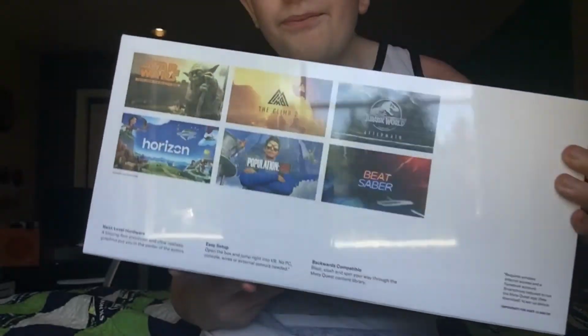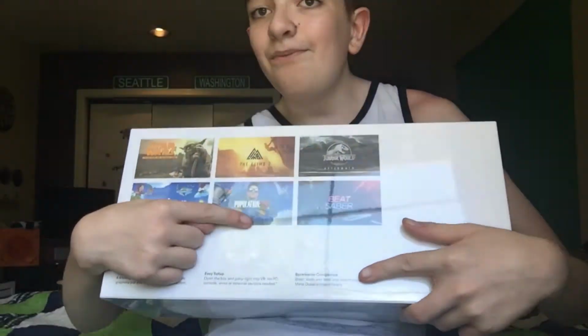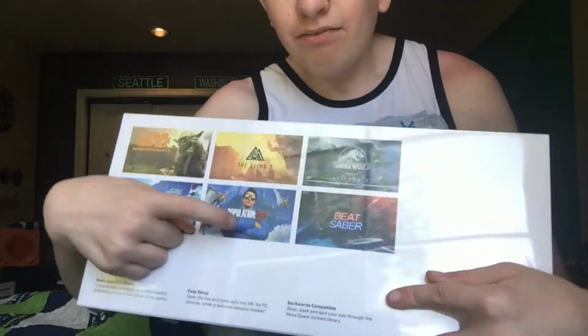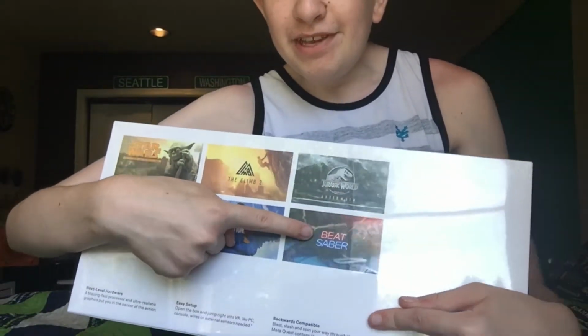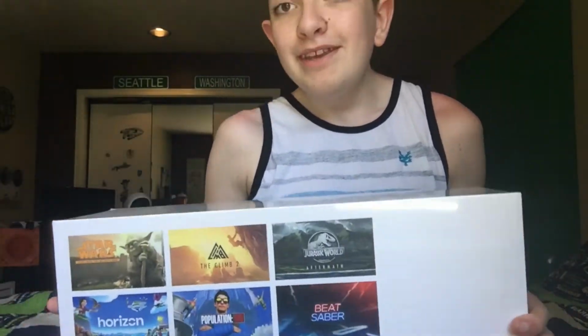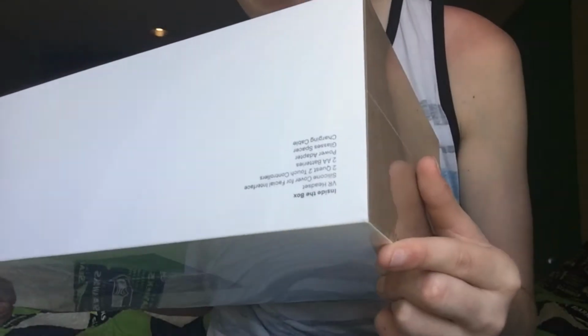And it shows us any games that are inside the VR. You can show any VR games there, like Beat Saber, Jurassic World, something like that. Everything like that. And there's a top, and it told us about everything inside the box.